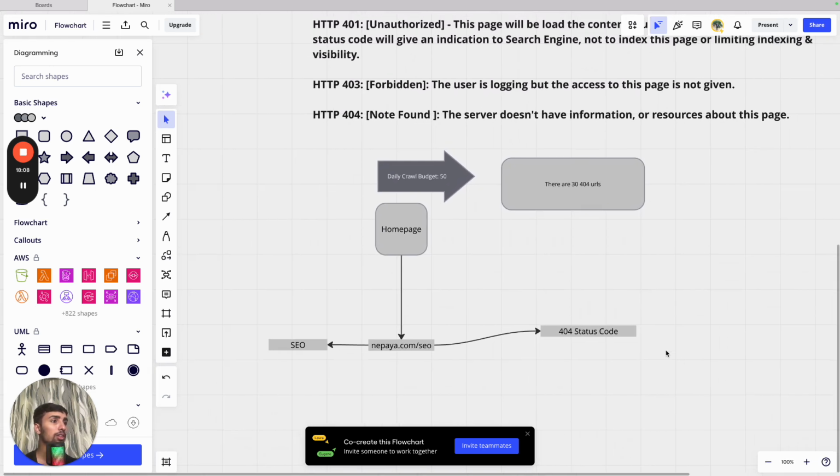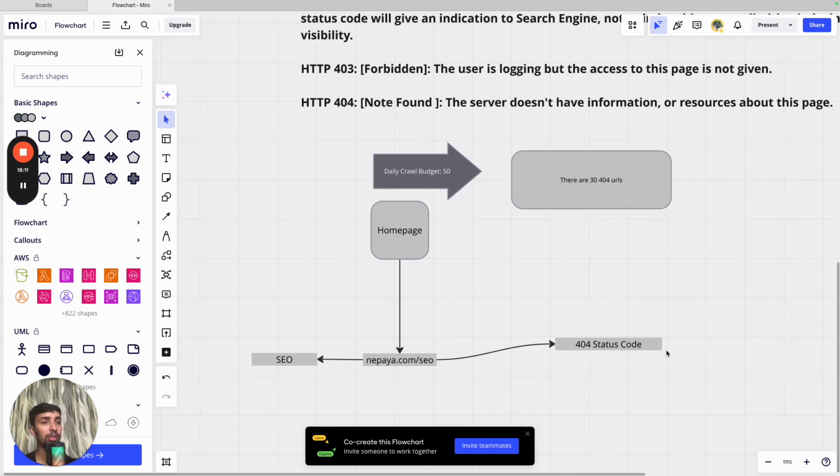What happened is, in the homepage there are 3 URLs, and there are 2 URLs of 200 status code that we probably don't need, so I have removed that. And there is another URL, nepal.com/SEO, and the anchor text is SEO, right? So whenever a user or the crawler hits this anchor text, then it will go to the new page that has a 404 status code. That means the server does not have this page, right? So there are two issues here. The first issue is the user intent.